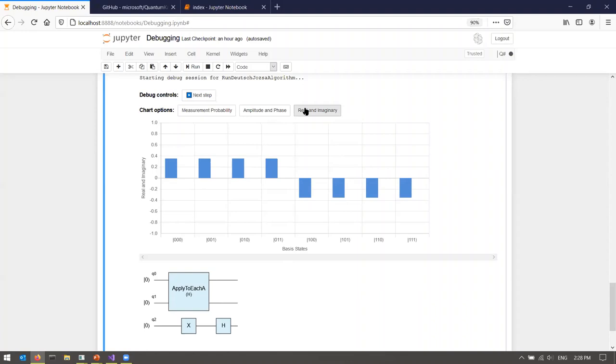Is there a question? Yeah, there is a question from Remy Jacobson. Does debug disturb the state at all? Is this runnable on hardware? This is runnable on simulation. So all these visualization tools run on simulation. So it doesn't disturb the state because it cheats. It peeks at the simulation and extracts the data from the simulation rather than doing the measurements in the honest manner.